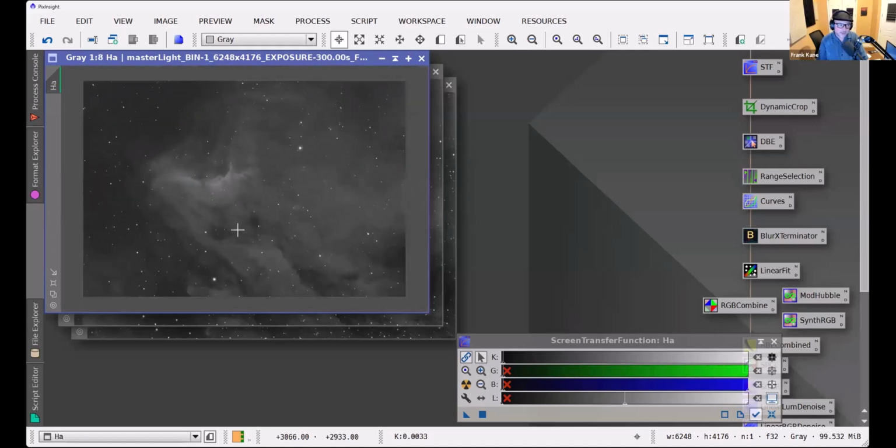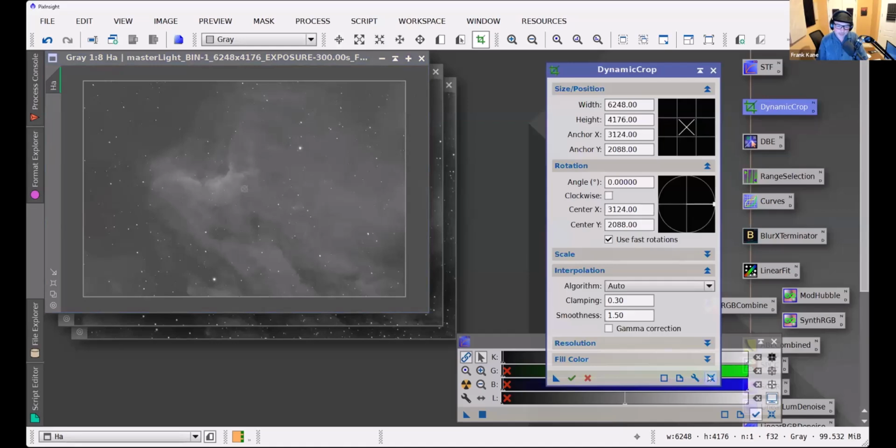So I'm going to adjust the scale of this image so that I have a little bit of this gray border around it to work with. And what I'm going to do is apply the Dynamic Crop process. Again, I just have these shortcuts here from PixInsight, but you could get there from the process menu as well. And once I do that, and you might have to hit the reset button here to actually apply it to the image that's selected, we're just going to drag these edges in.